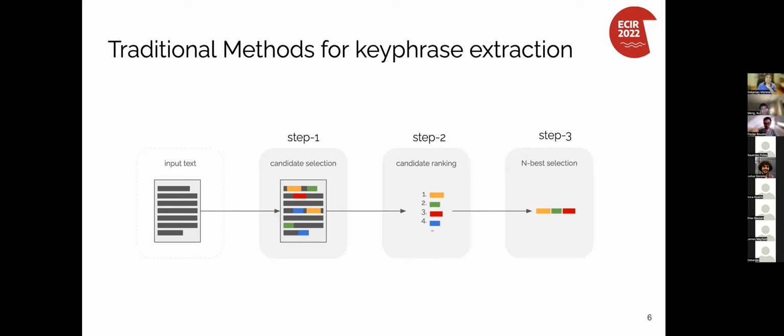So traditional methods for key phrase extraction are pipeline-based and involve three steps. In step one, key phrase candidates, that is words and phrases that are eligible to be key phrases, are identified within the content of the input document. In step two, key phrase candidates are ranked or classified as key phrase or not, based on a set of features. And finally, in step three, the highest ranked key phrase candidates, or those classified as key phrases with the highest confidence score, are selected as key phrases. Here we will go through each of these steps in detail, starting with step one, candidate selection.